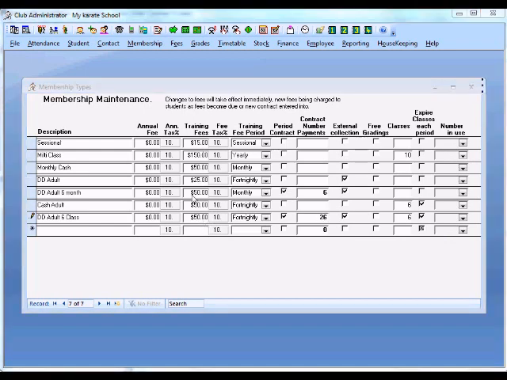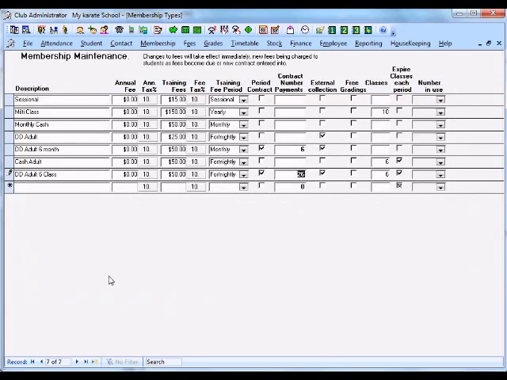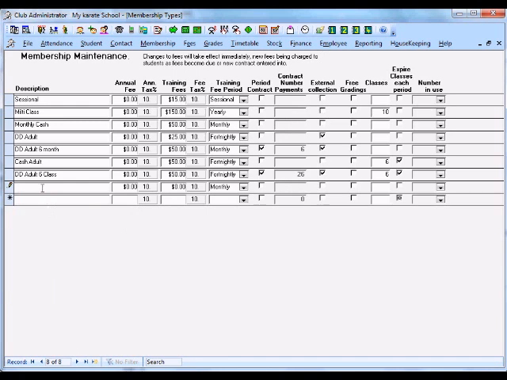These fees that we're setting up here, they are the default amount for that membership type. When you assign that membership type to a student, you can then change that amount for that specific student if you need to for any reason. Also with this screen, if you're setting up lots of membership types, you could maximize it so it takes up the whole space there, and at any time you can just hit this arrow key here to go to a new record.